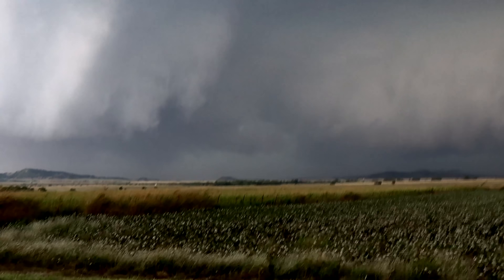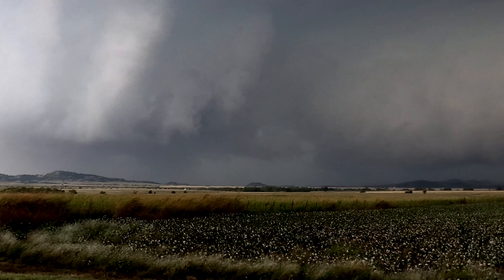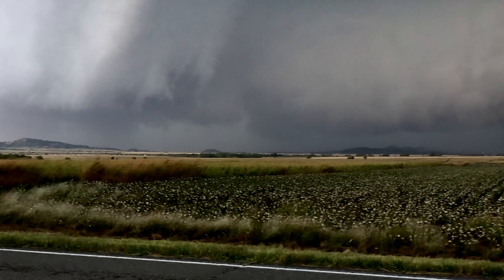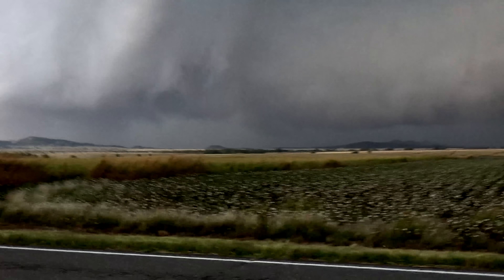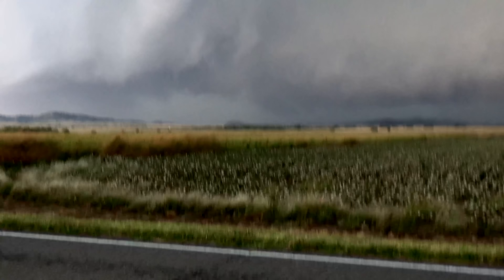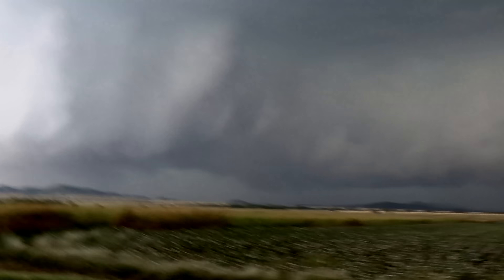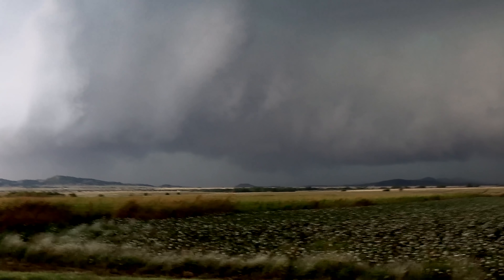Look at that cone. I think it could be right in the center, just north of the ridge. Look at the hook! I think we should be in perfect position here. It's just whether we want to blast northeast of it — it could go north and east and be right back in the middle. That RFD is surging big time. It's probably already on the ground.